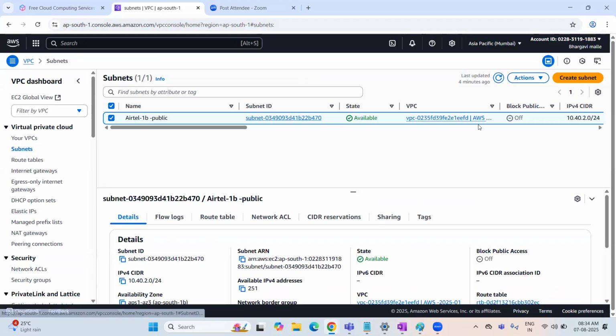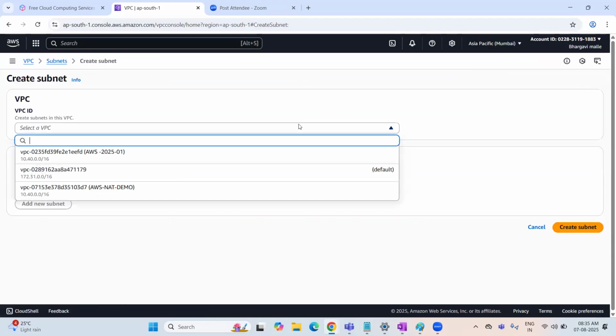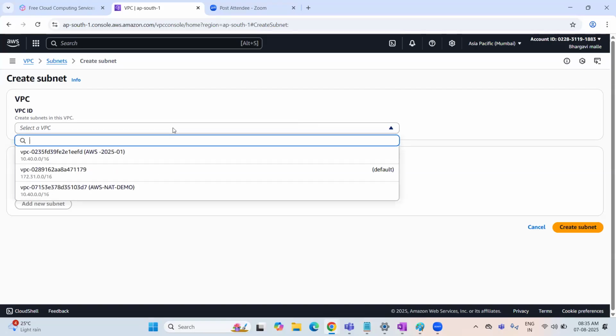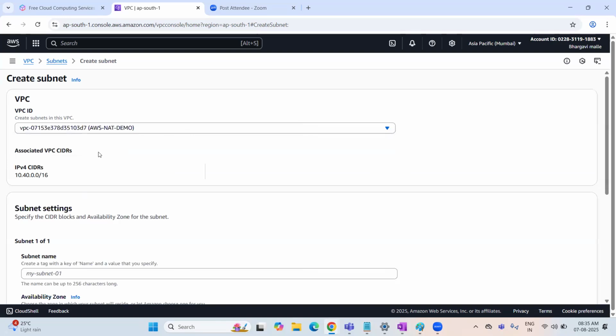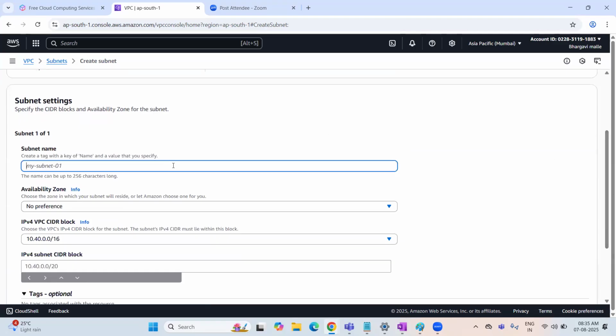Then I'm going to create one subnet. Public subnet. Sorry, we need to select the VPC here, then the subnet name.